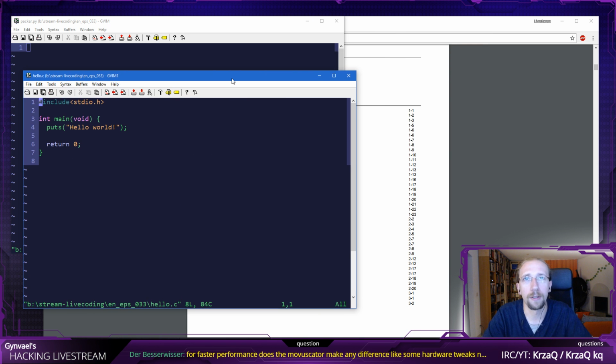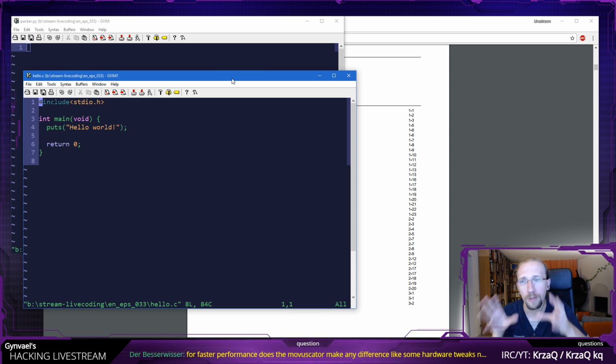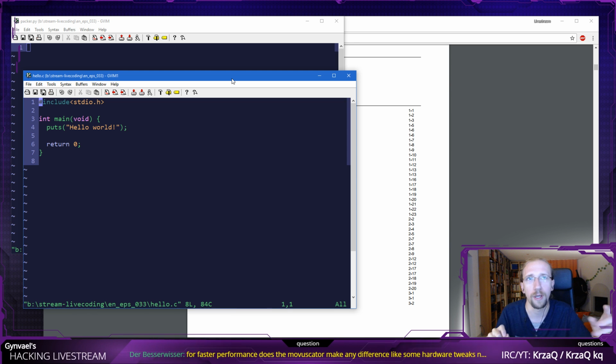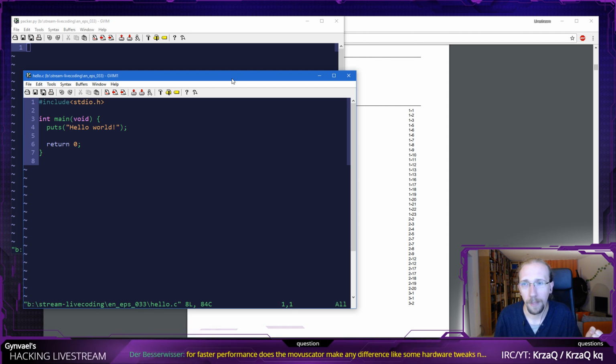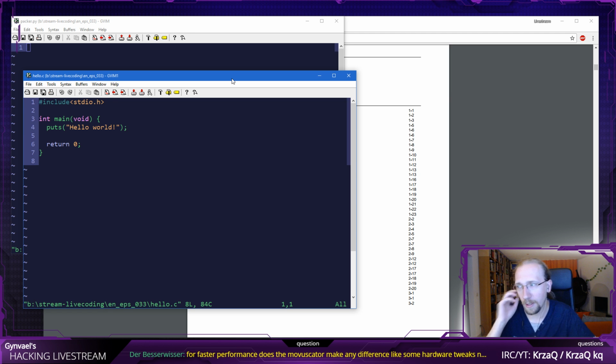Usually when you create a packer, you have to test it a lot, because it's not a trivial thing to do. The concept is trivial, but it all boils down to the edge cases, and I would like not to handle edge cases today. So I'm just going to make a trivial packer which handles the most basic ELF file and only one file. I will not test it on other files on purpose. But please keep in mind that if you would like to create a real packer, you do have to test it a lot, because it has a lot of edge cases.